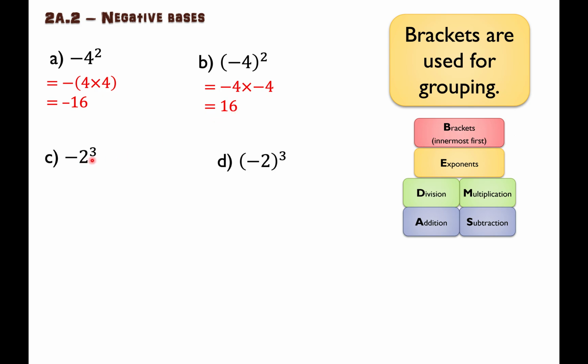Let's try cubed. Same kind of deal, right? The cubed applies to the thing just before it, so we ignore the minus sign for now. The power only applies to the thing just before it, which is the 2. So it is the 2 that I have to write 3 times with times signs between it. And the minus I just copied down. I put these brackets in to help me remember that I'm dealing with this part, but this would actually work the same without the brackets. Okay, well now 2 times 2 is 4 times 2, which is 8. I've done the brackets first because they're on the inside. So I have negative 8.